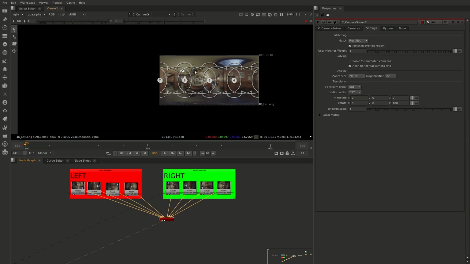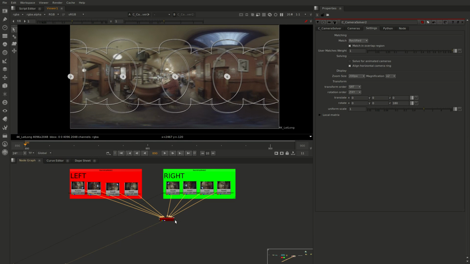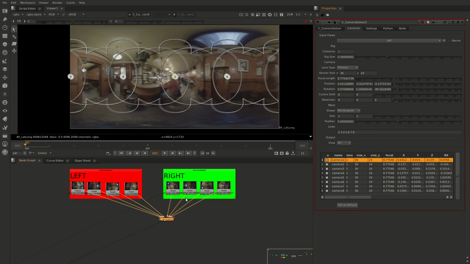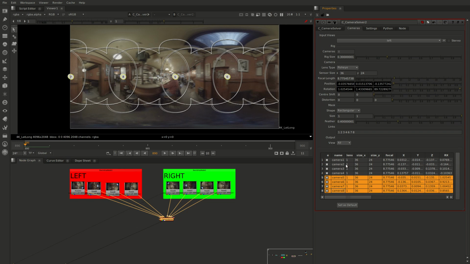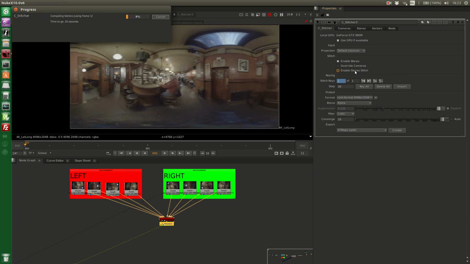So okay, when you look at this picture, how do you get some stereo out of this? A camera solver by itself cannot produce stereo, so you need to add a stitcher in order to do so. But before you add the stitcher in the camera solver, you need to make sure that all of the left eye cameras for this particular setup are set to input view left, and all the right ones, which are 5 to 8 in this case, are set to be the right view. This way, when you pass it down to the stitcher, it knows which ones to use for left and which ones to use for right when you enable stereo stitch.